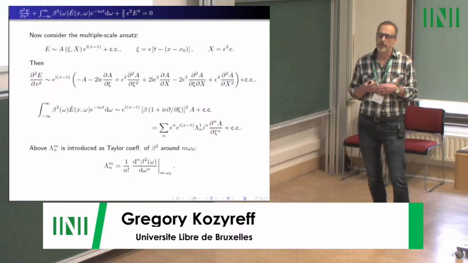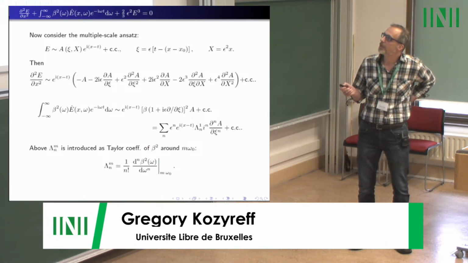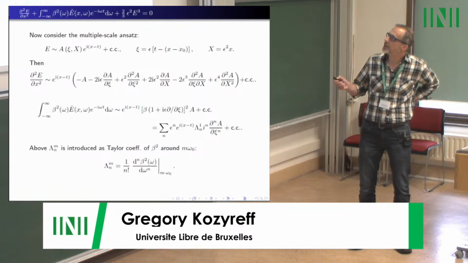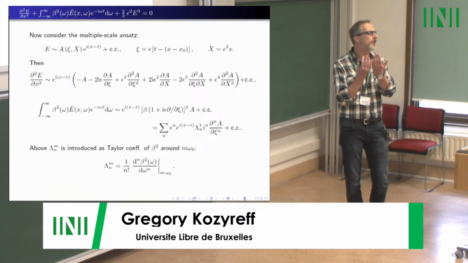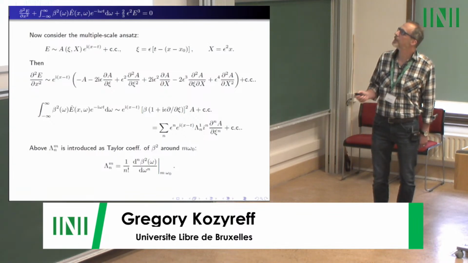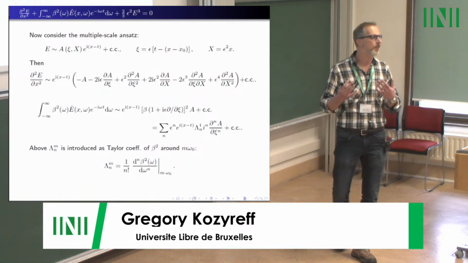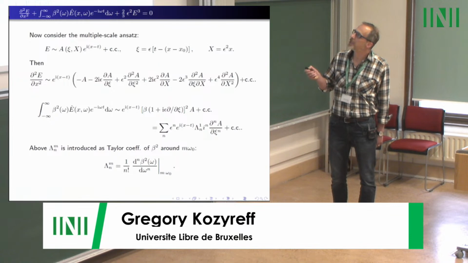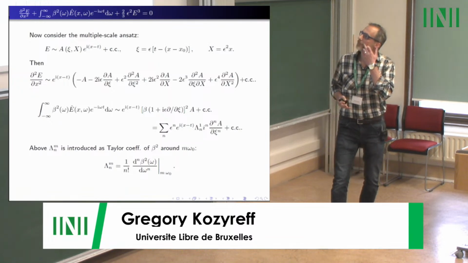So here is the sketch of the multiple scale analysis. To lead in order, I will have the following ansatz: a fast oscillation and a slow amplitude that depends on two scales. This scale is attached to the frame moving at the phase or the group velocity. They are exponentially close here, so it doesn't matter which one it is. And capital X is a slow propagation scale that can also be seen as time after long propagation. And here I'd like to highlight X0. This is where the center of your wave packet is.